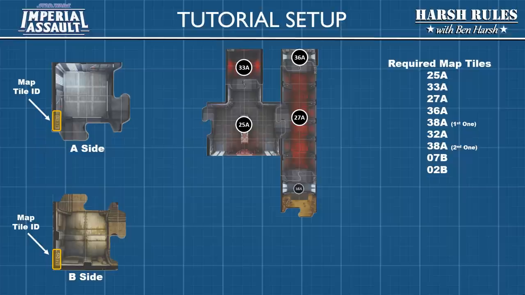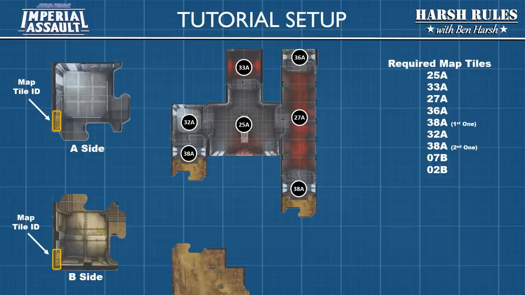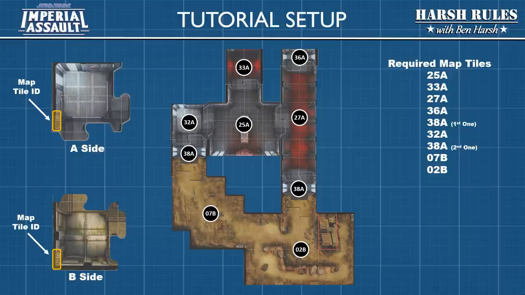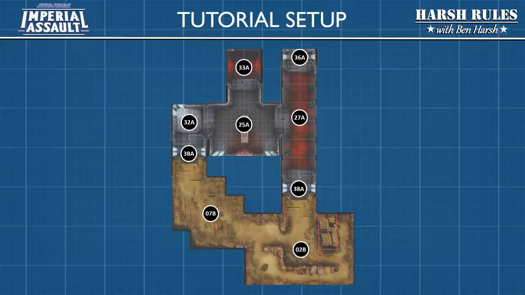Now on the left, bring in 32A. Below this, bring in a second 38A. Below this, bring in 7B. And finally, bring in map tile 2B. There, we've set up the basic map tiles for our level. Next, we're going to populate our level with the various figures and markers.